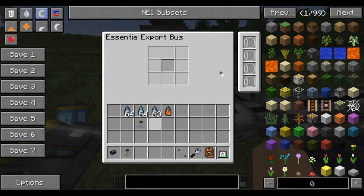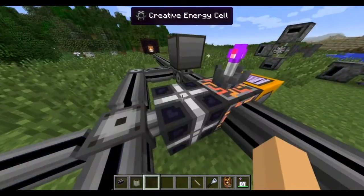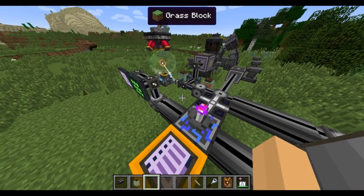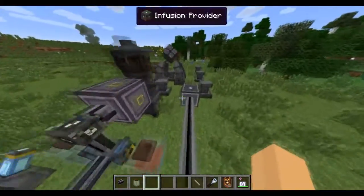have this import and export faster using some acceleration cards. But yeah, we can. I don't know what I'm going with that. I just kind of lost my train of thought.